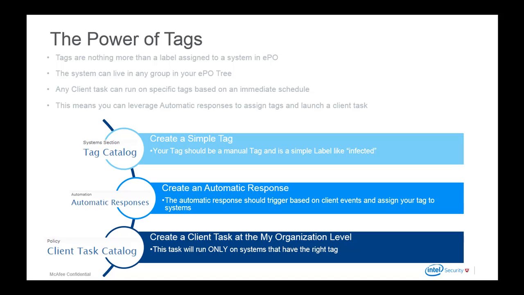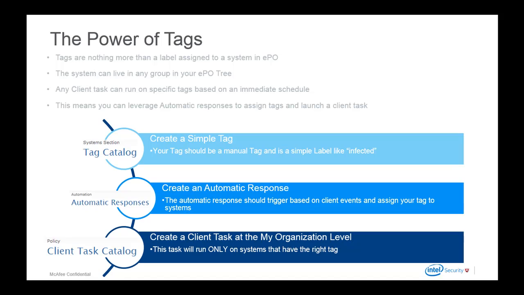Many of these can be assigned in an automated fashion using EPO properties, such as a server or workstation or operating system or IP address. That's the automated tagging. And then there's manual tagging, which we'll be focused on today. And that's nothing more than creating a label or a sticker inside of the tagging system in EPO and saying maybe this tag is a machine that's under a threat or possibly infected or unhealthy for one reason or another that you define.